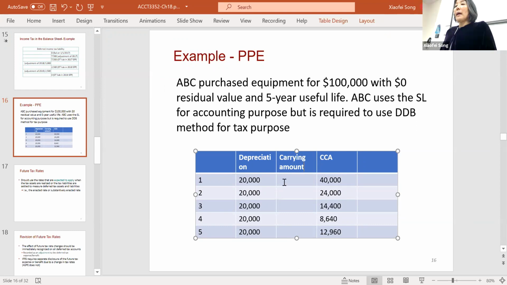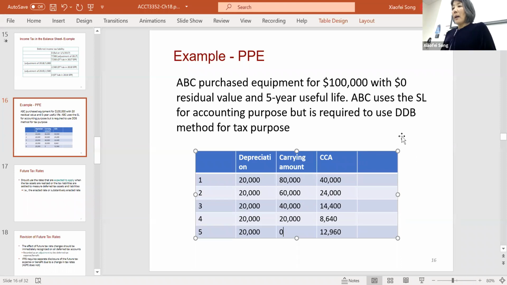And the carrying amount is essentially the amount to be deducted in the future, right? We know expense is essentially expired assets. When the asset expires, the cost of the asset becomes your expense, right? So what's not deducted yet, carried on the book, will become deductible as an expense for financial reporting purpose in the future. So that's the carrying amount. And the second year will be 60,000, and the third year will be 40,000, and the fourth year will be 20,000. It will be 0.